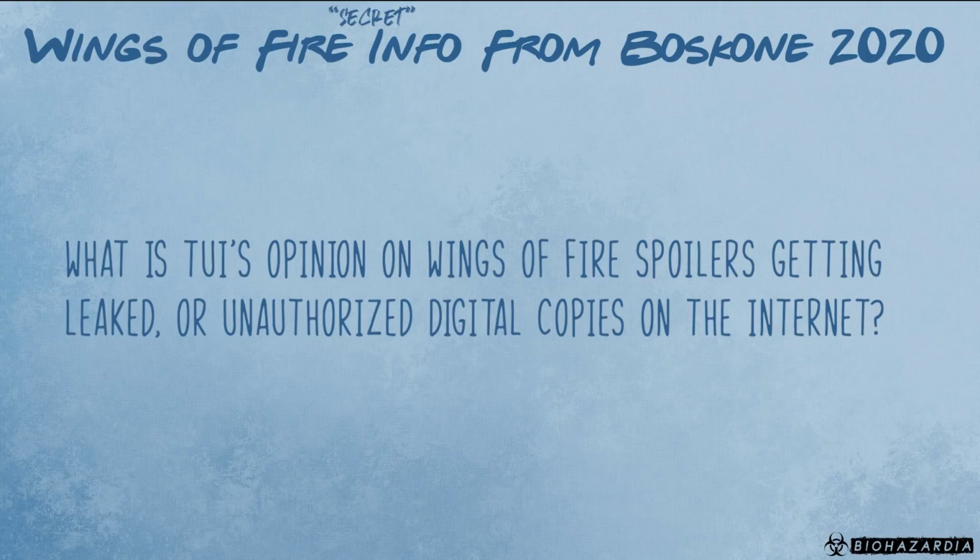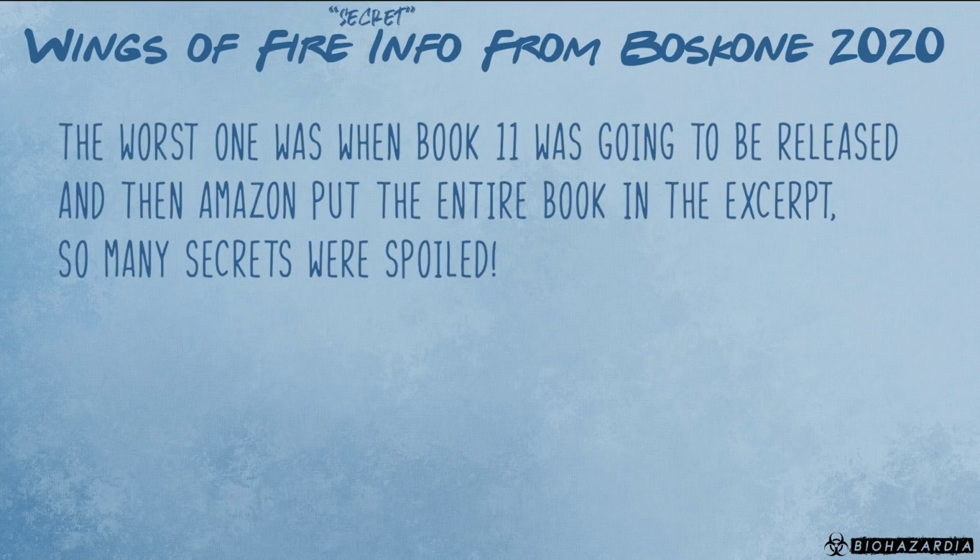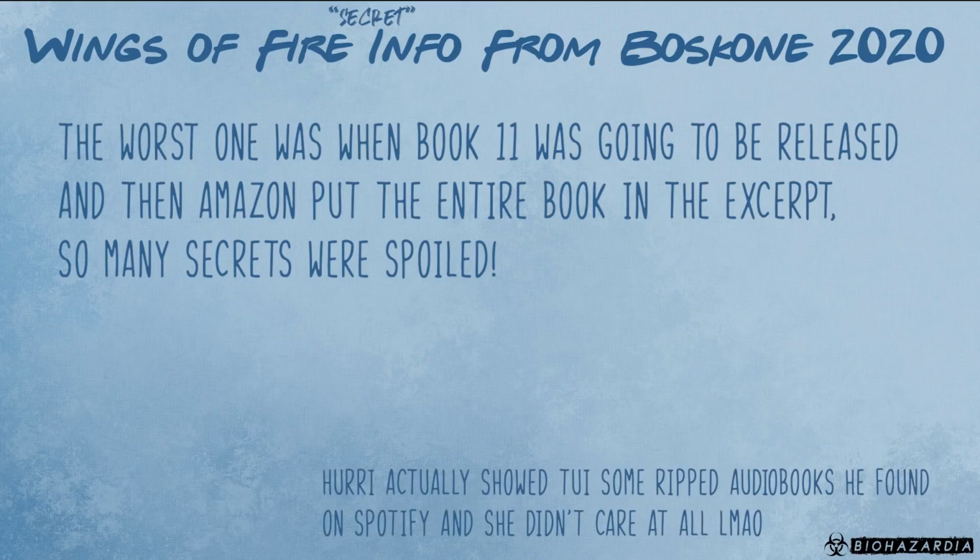What is your opinion on Wings of Fire spoilers being leaked or digital copies on the internet? This wasn't the exact question that was asked, but more like we were just talking about random stuff and the discussion led there. Tui said the worst thing that happened was right before book 11 when Amazon put the entire freaking thing up in the sample excerpt, and it was the entire book. It ruined so many secrets, I couldn't believe it. She was pretty upset about this, but she didn't seem to care that much about illegal Wings of Fire audiobook playlists on Spotify. I suspect that Scholastic might be more aggressive about that though.